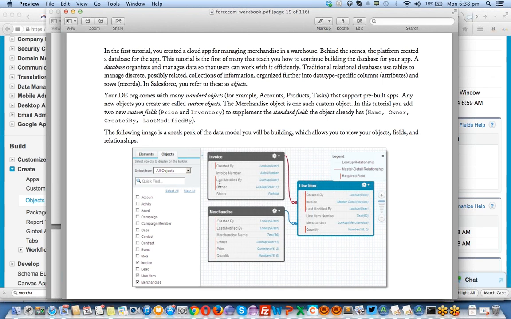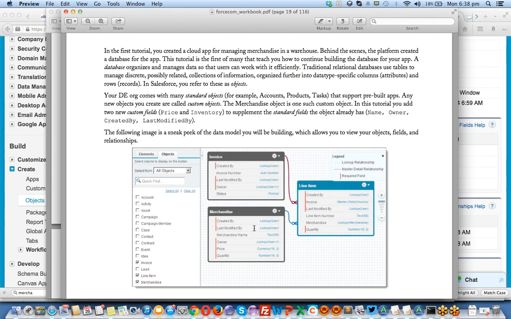Created by and last modified by are by default required fields, so you cannot modify these because these are standard fields given by Salesforce. Here in this object, price and quantity are custom required fields, but owner, created by, and last modified by are standard required fields.